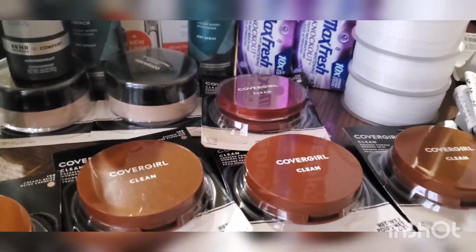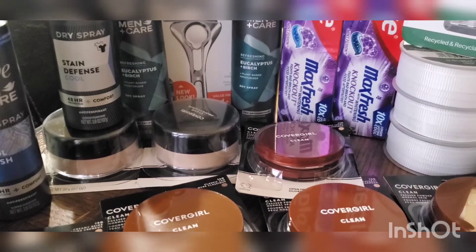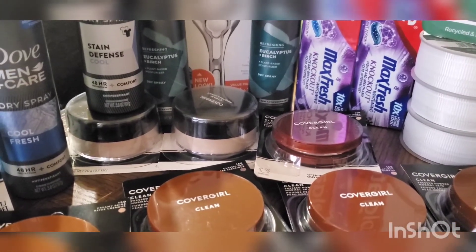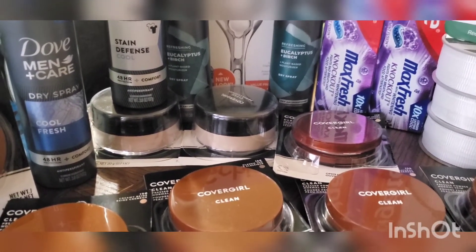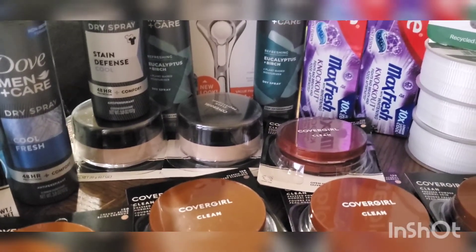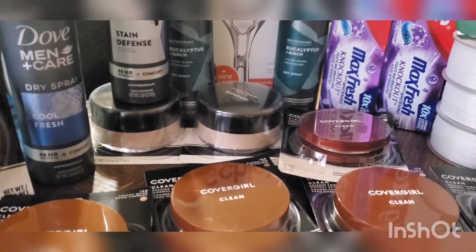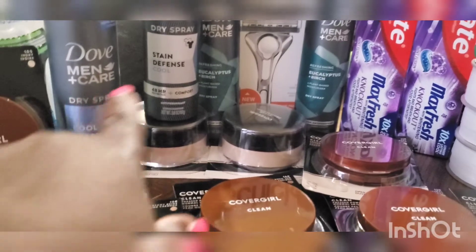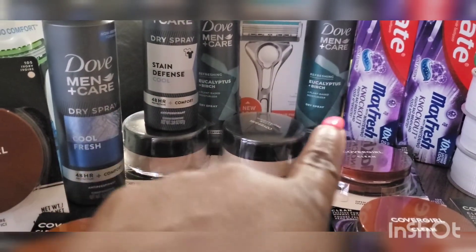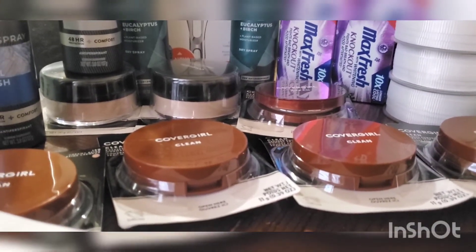All of this was free or better. Two transactions were money makers — one was a $7.55 money maker, the other was a $7.73 money maker. On one transaction I paid $1.96 and on the other $1.46. After subtracting what I paid from the money makers, it's an $11.96 money maker overall. For Dove, I believe Fetch has an offer — I think 4,000 or 3,000 points if you submit the receipts for a certain number of redemptions. I'm going to submit mine to Fetch.